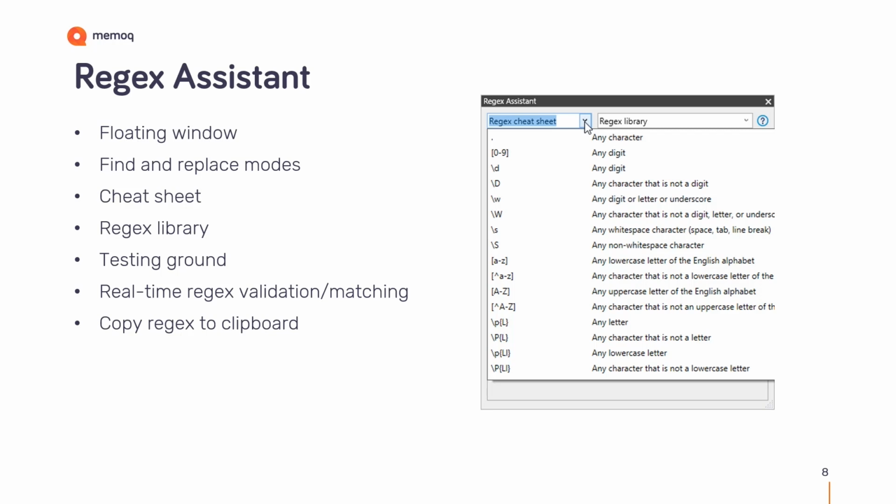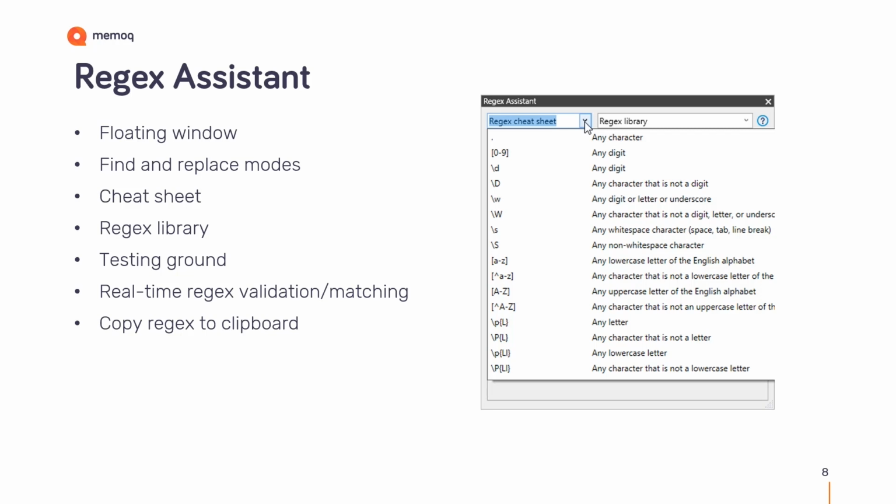So hopefully you'll be able to create your regular expressions on the go. Mind you, memoQ's help page has a specific page dedicated to the Regex Assistant as well as the regular expressions. So you have all the background material there in the help to be successful with this Regex Assistant.